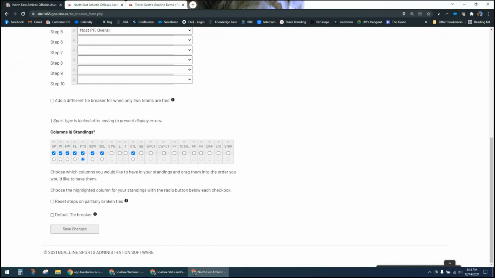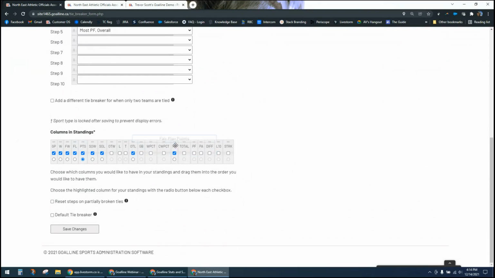So the columns in your standings, very important to know that this is where you can come to adjust the columns in your standings. And you may find things like you have fair play points set up on your schedule details, but if you don't choose to display the fair play column, then that point value or display setting may not actually be showing up in the column in the standings columns. So make sure that for any schedules that you do have fair play things that you might want to display, that you're displaying that column.